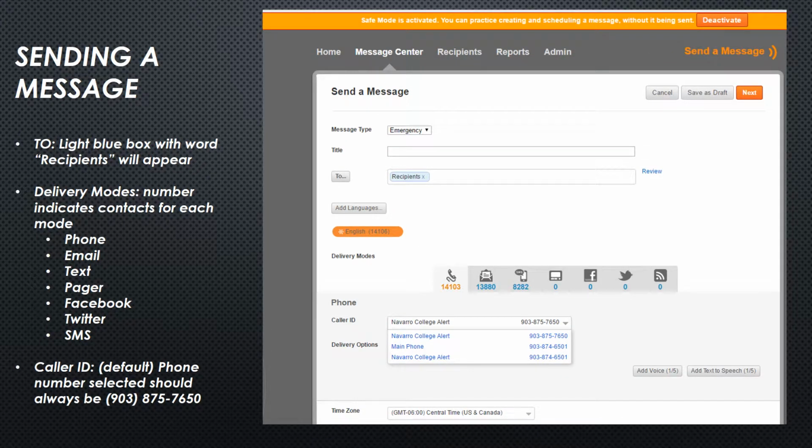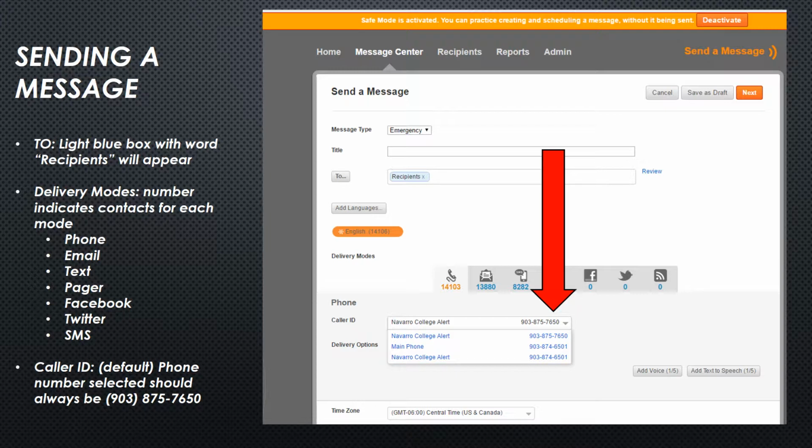Next, you're working yourself still down the page. You're going to come to something underneath phone called caller ID. It's going to default to the emergency number, which should always be 903-875-7650. Okay, it's very important that we are defaulting to that 7650.